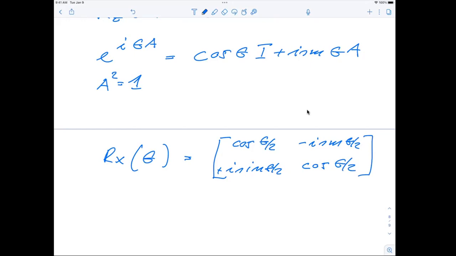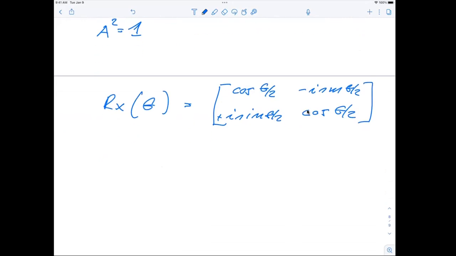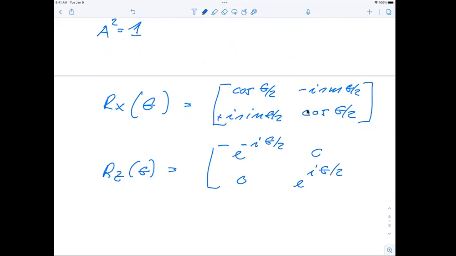And I can do the same thing with the Ry matrix and the Rz matrix. If I just write down the Rz matrix, for instance, Rz of theta, we can rewrite it in terms of this angle theta half: e to the minus i theta half, 0, 0, and e to the i theta half. So these are operations which we will find useful in just a few moments, not this week, but a little bit later. So I'm just mentioning these specific operations here.